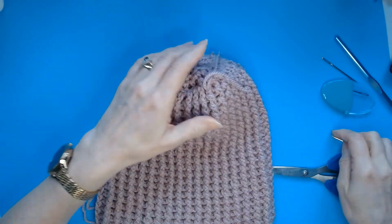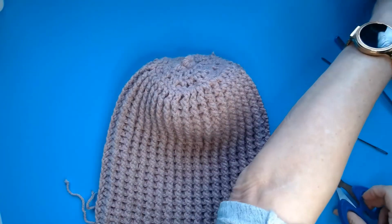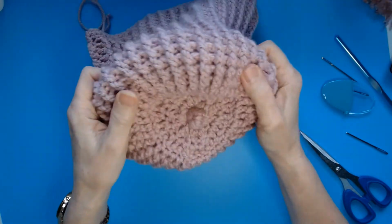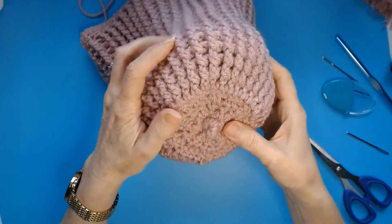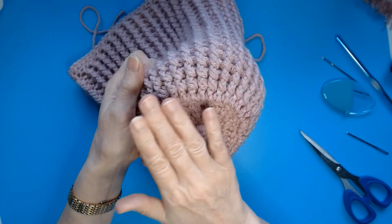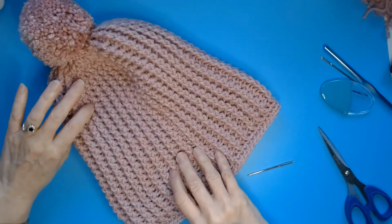Give it a little stretch and tie that off. Cut that off, and you're left with something that looks like this. It's normal to have a little bump in the bottom from where you've pulled your knots tight, but you can't see where you've sewn in those ends. It's lovely. And that's all the ends sewn in.